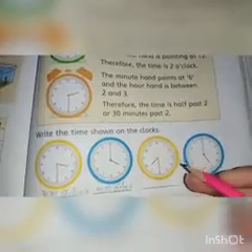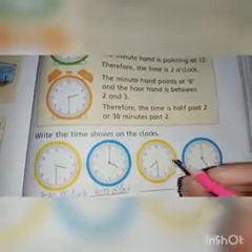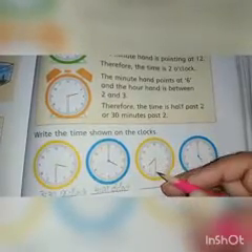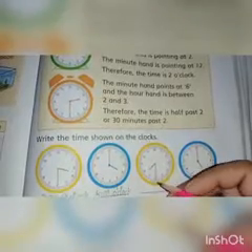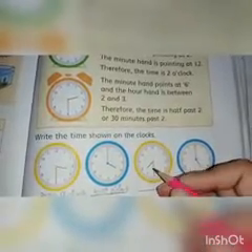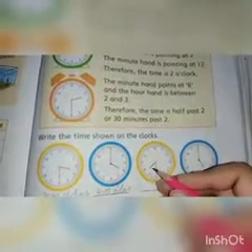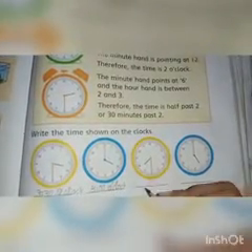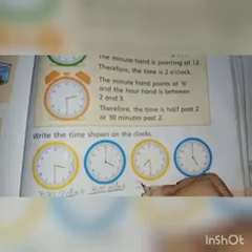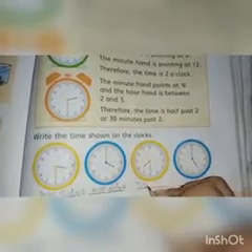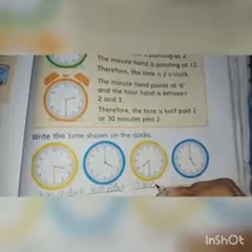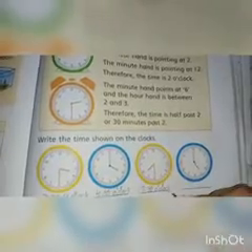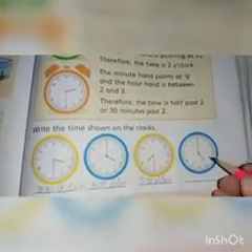Here we have our next clock and at our next clock, the hour hand is between 7 and 8 and the minutes hand is on 6. So, we can say that the time is 7:30, 30 minutes past 7 and 7:30 o'clock. We are going to write 7:30 o'clock here. 7:30 o'clock. C-L-O-C-K. Clock. Go for the next one.